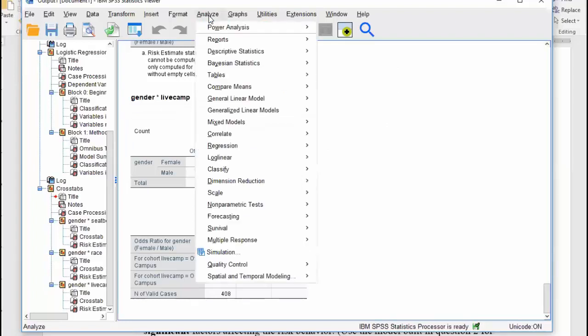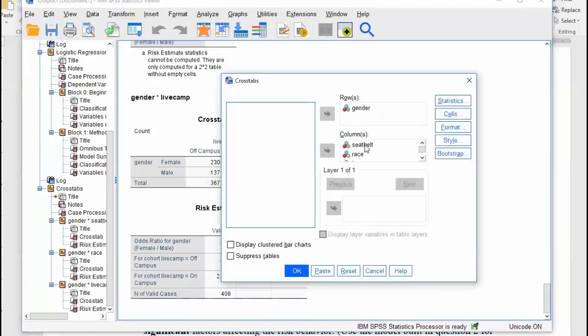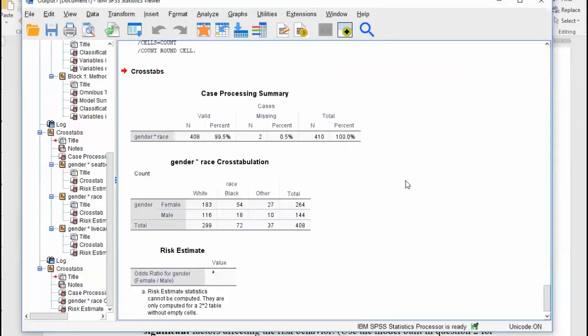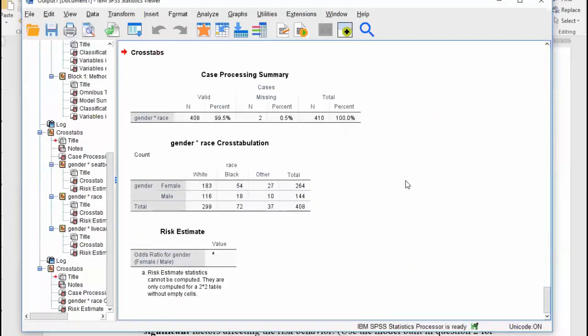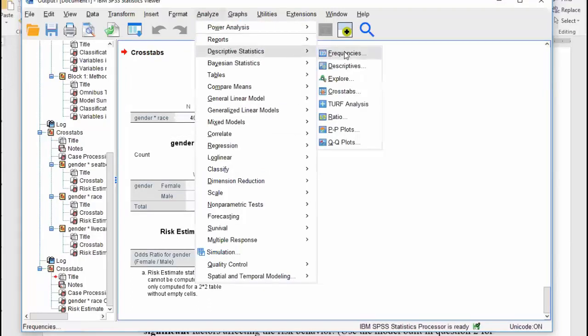You can just click Analyze, Descriptive, Crosstabs. Let me take the seatbelt out and live on campus, off campus out. Just leave the race in there and click OK. You get the contingency table, okay? I'm sorry, I did it too quick.